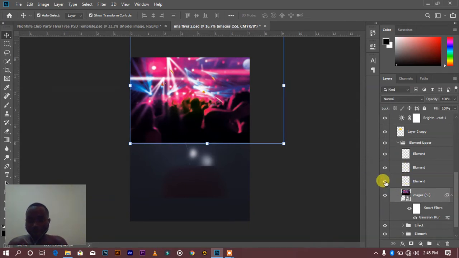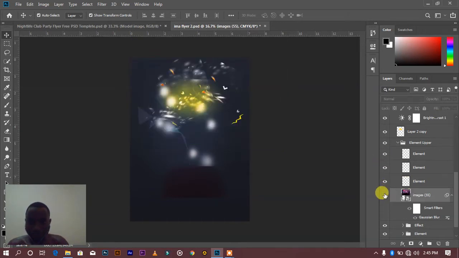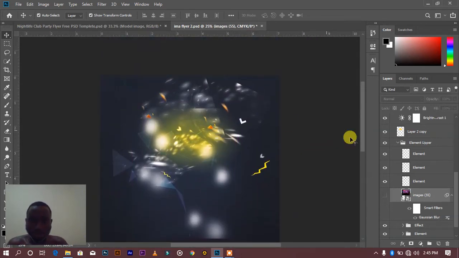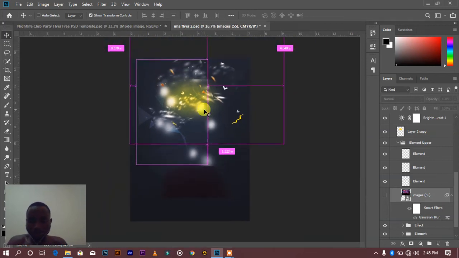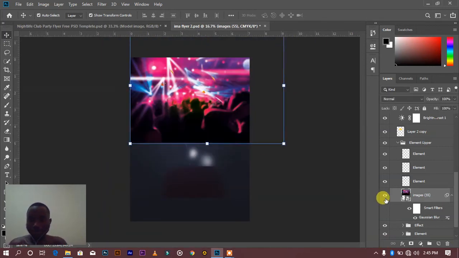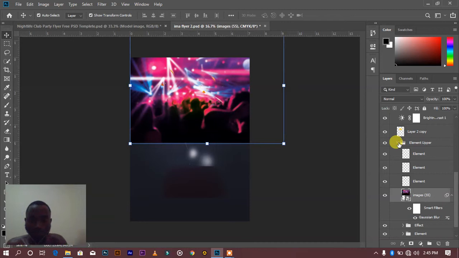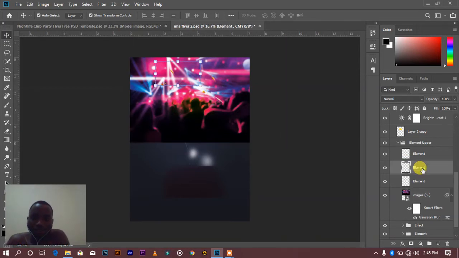Now the other elements here are lights, like sparkles. I just downloaded some sparkling light. If I turn it on to see the sparkles, see, all the sparkles here. Yeah, that's what I'm talking about. So let's go back to our background. The sparkle is just to add more beauty to the design. So you're done with that, and you can position it the way you want. You can download it as PNG and maybe change the blending mode, but most times you can just use it like that, since PNG is a transparent picture. So you can just use it like that.